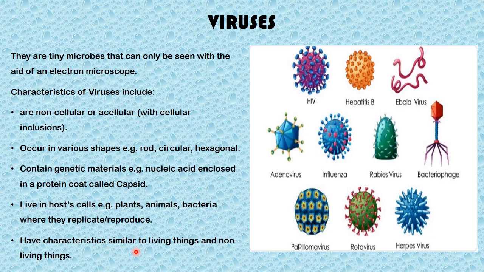They have characteristics similar to living things and non-living things. So we can't say that viruses are living, and we can't say that they are totally non-living because they maintain some characteristics of living organisms. Now we have examples of viruses here. We have HIV, hepatitis B, Ebola, bacteriophage, influenza, and so on.